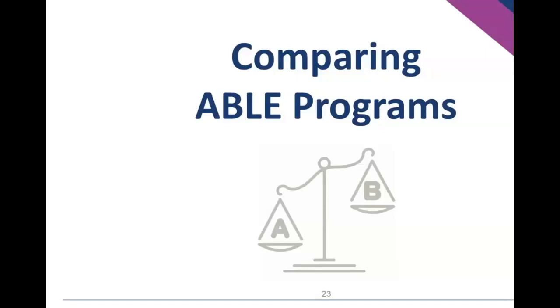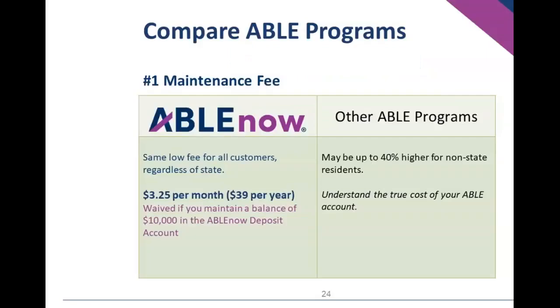But tax considerations aside, I'm sure many folks on this webinar are in one of the 40-some states without a state tax incentive. So it may be beneficial to know a few things to look for when comparing direct sold ABLE programs. So the first thing you may want to compare are fees.